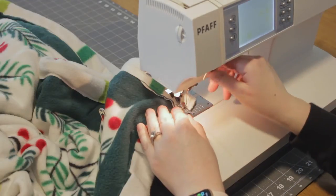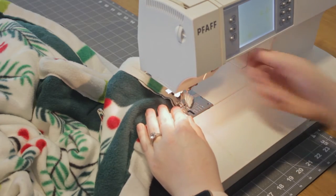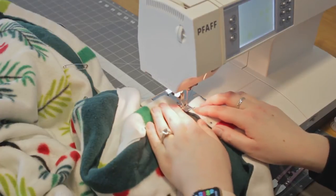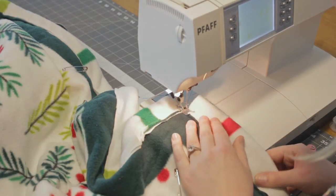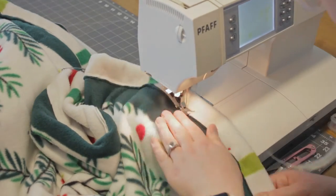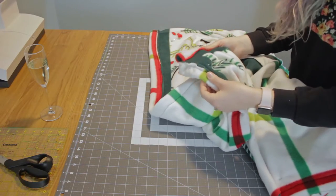So now I'm at the end, so I'm going to backstitch, forward stitch, and cut my thread. Now I'm going to turn, and I'm going to start a fresh row of sewing on my next side. And we're going to keep doing this all the way around. All right, so I've just finished sewing around my edges.